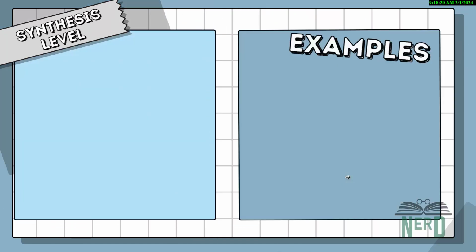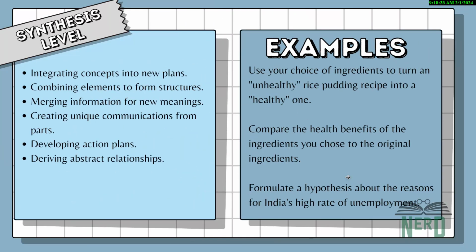And at the end, we have two more, synthesis and evaluation. We're going to move to the synthesis level. Think of the synthesis level as being like a master chef in a kitchen. But instead of food, you're working with ideas and concepts. You're not just following a recipe or set of instructions, you're creating something new and unique. It's like taking an old recipe, say for example for a rice pudding that's not so healthy, and swapping out ingredients to make it healthier. So you're experimenting, mixing and matching different elements to create something better.